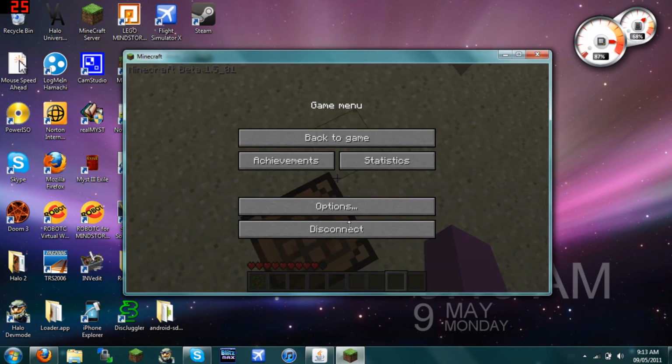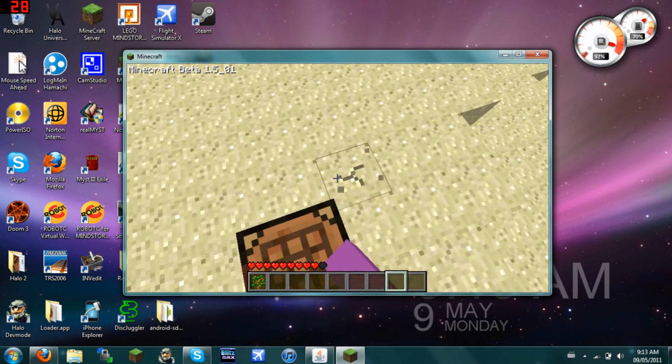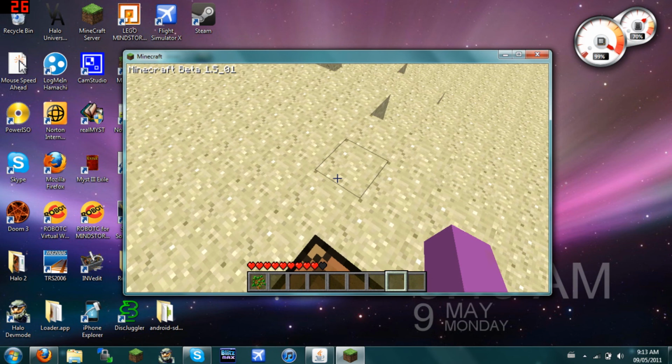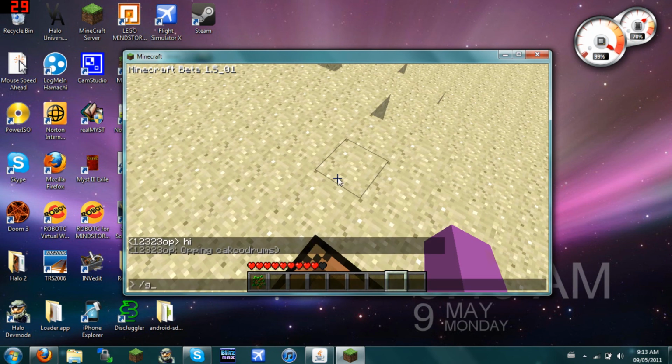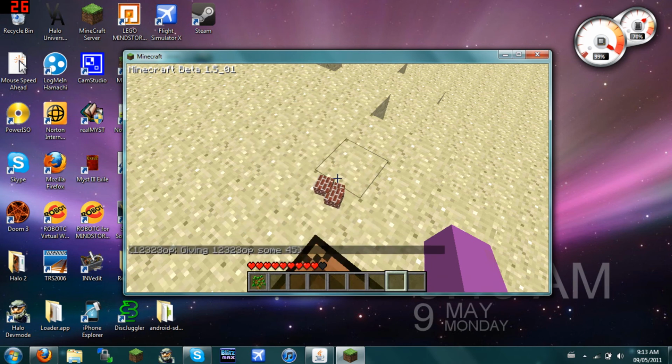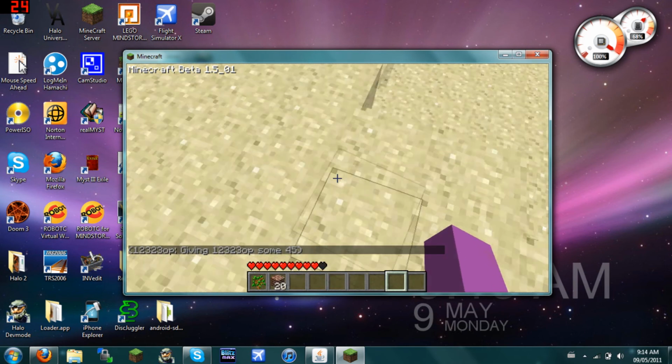So you can also, since you can kind of cheat, type T give 2323OP some 45. You have to look up the numbers for things, and I'm gonna give myself 20 of those. So I know 45 is brick, so now I have 20 bricks.